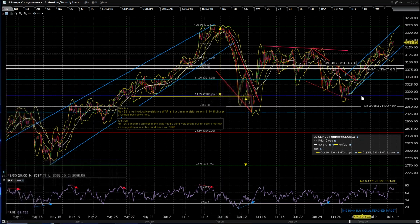ES recap. We have a position here where we've got a number of sell signals brewing, or with retests we could form sell signals. We've got over this resistance here. We come back and retested last week's high. I was thinking we'd do a bit of a lower low first, but we haven't done that. We do have some negative divergence here.